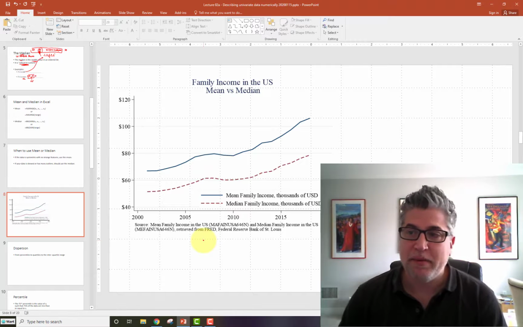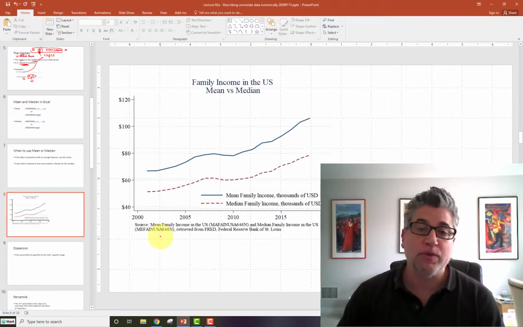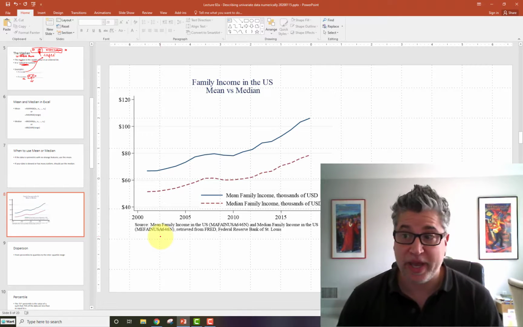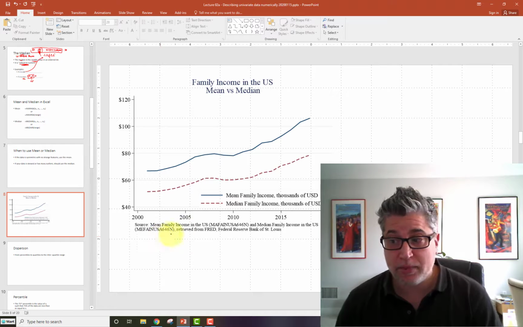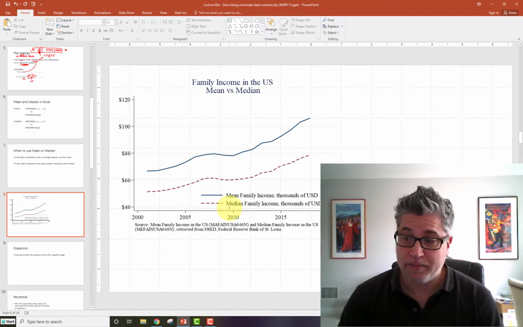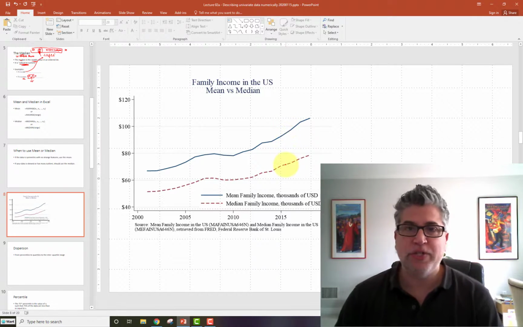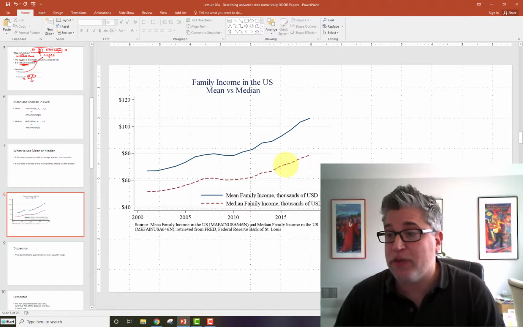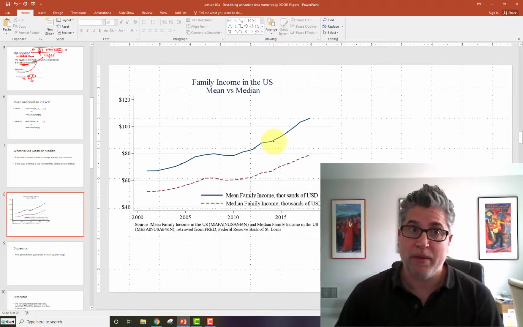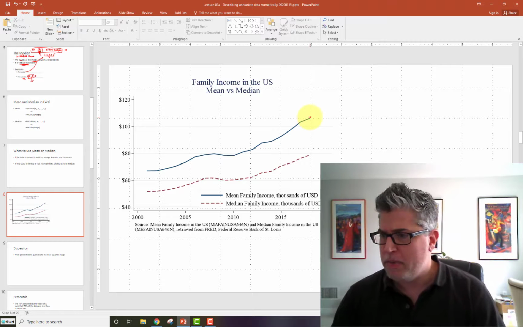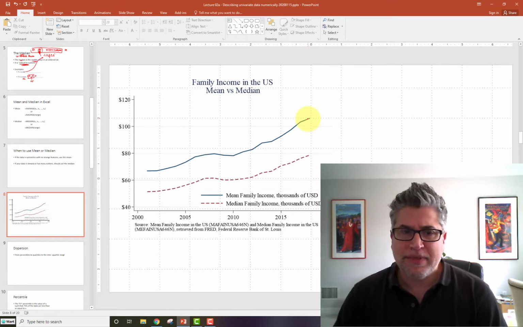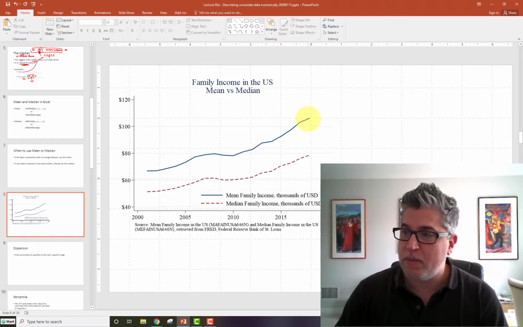Speaking of the difference between mean and median, what we're looking at here is data from the Federal Reserve Economic Database on U.S. household income, specifically comparing average income, the mean, and median income, this red line, the median. And notice there's a wide gap between these two. The reason why the mean is so much higher than the median is because we have a lot of very, very rich people who are pulling that number way up. This is the Jeff Bezos effect. So when you're just looking at an average, it's going to look like, wait, the average family, it would seem, makes over $100,000 a year. It's true, average income is over $100,000 a year, but I don't know very many families that make more than that.